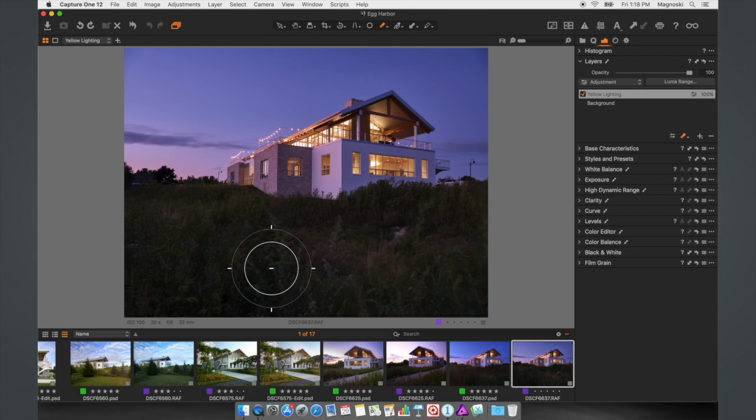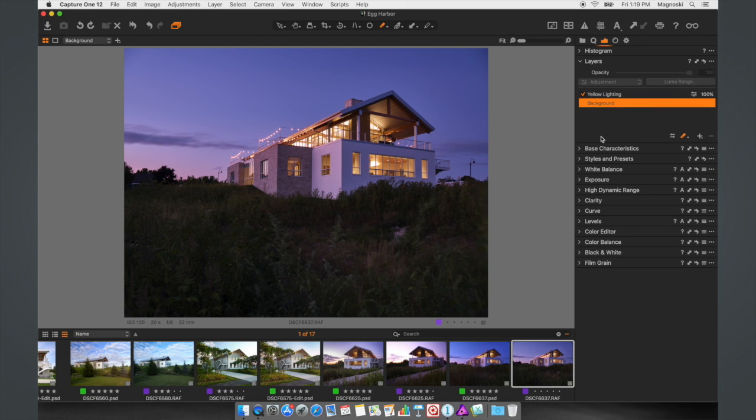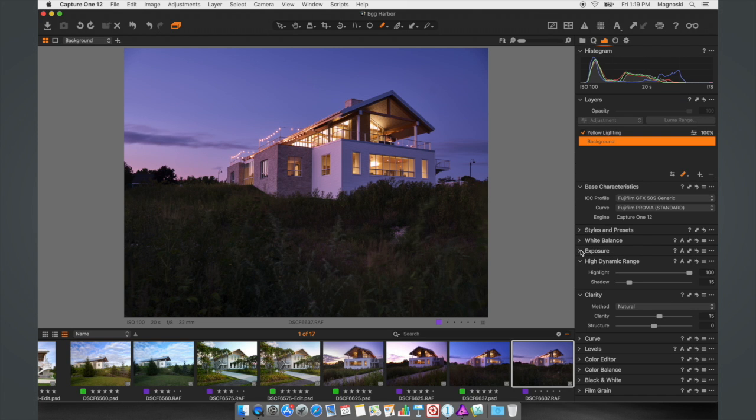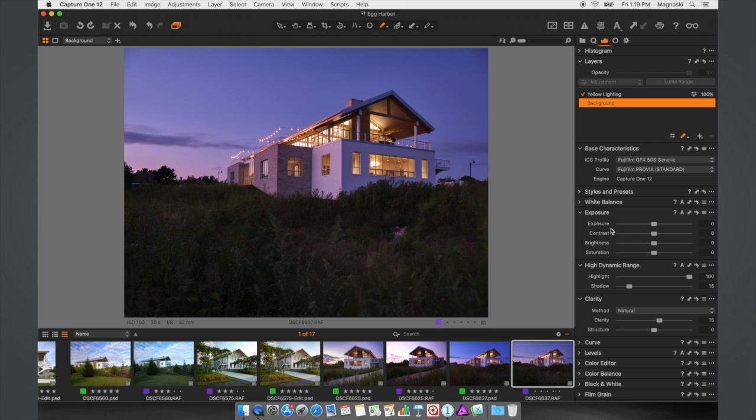Okay, then I click on M to hide the mask. Now I'm just going to click and toggle this mask on and off so I can see exactly what I did. And then I'm going to go back to the background, which is the main layer, obviously. And then on here, I'm going to go into my exposure. This is where your contrast, brightness, exposure, and saturation is. Now I'm going to pump up the saturation overall. That is looking really good.